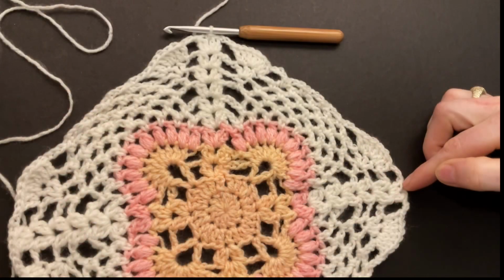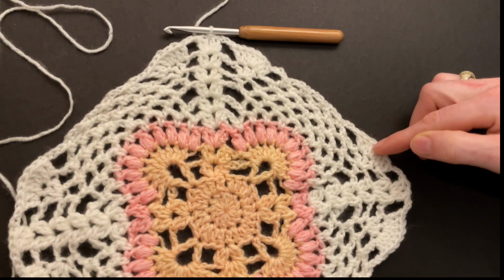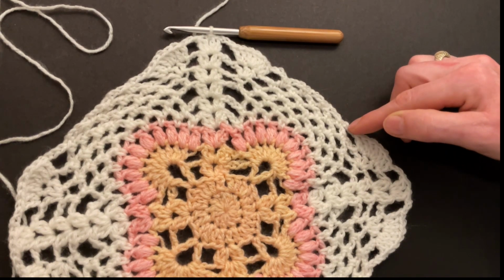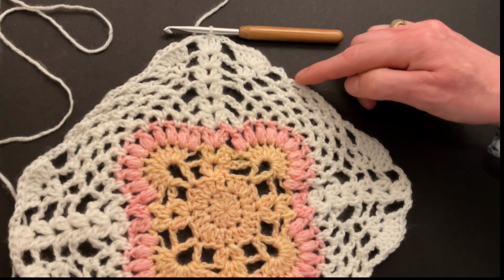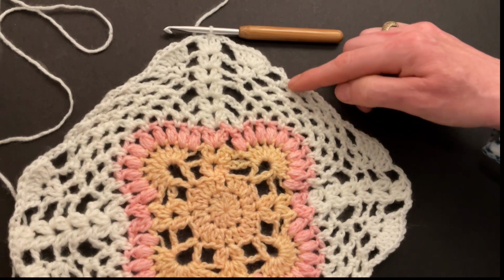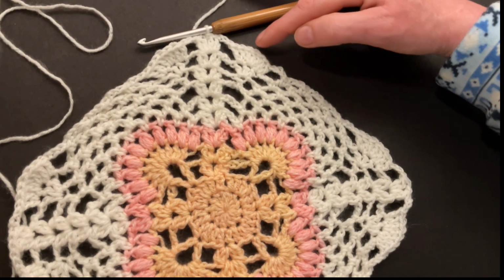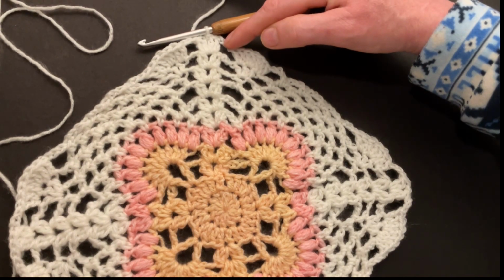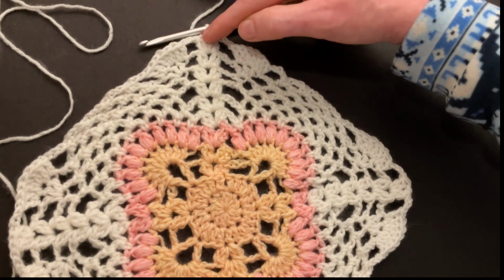Make your usual corners, then chain 3, double crochet 2 into the first double, 3 into the second double, and 2 into the third double, chain 3, and make 1, 2, 3 chain spaces with a chain of 3, and 1, 2, 3, 4 single crochet, chain 3, double crochet 2 into the first double, 3 into the second double, and 2 into the third double, chain 3, and finish round 11 with a slip stitch into the double crochet and into the chain space.